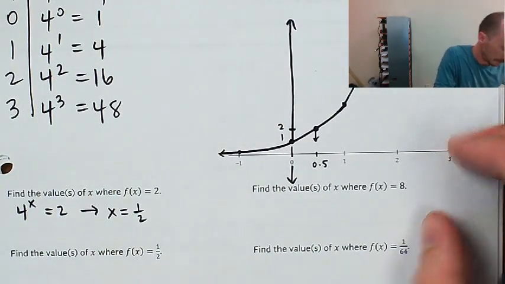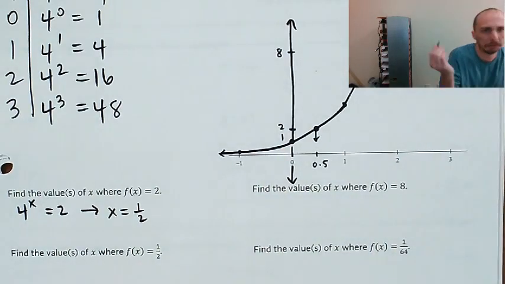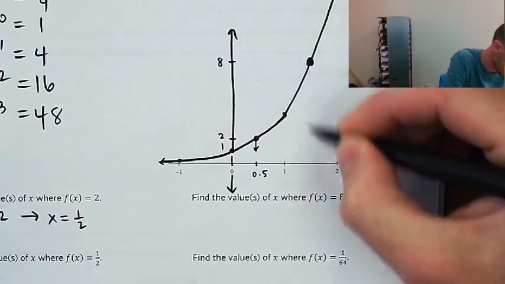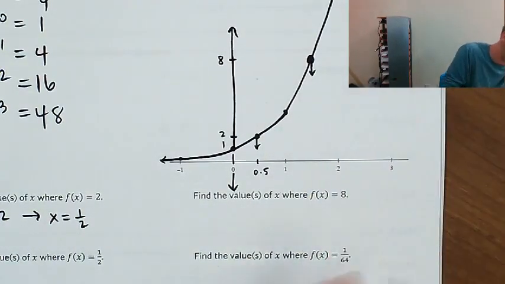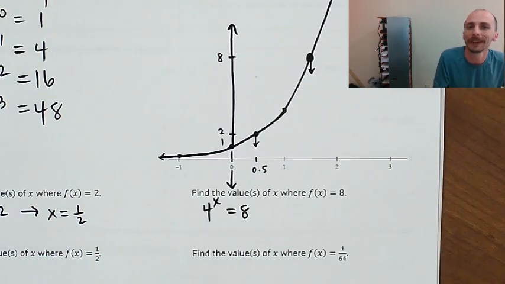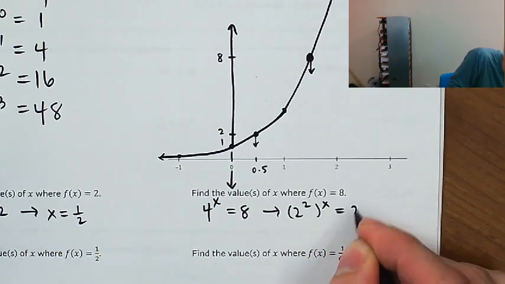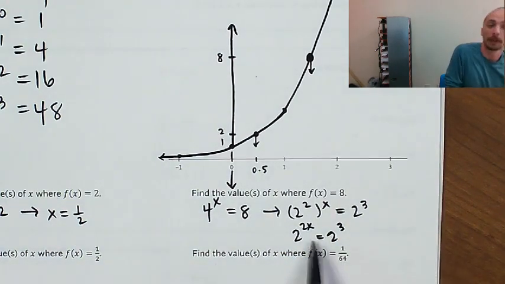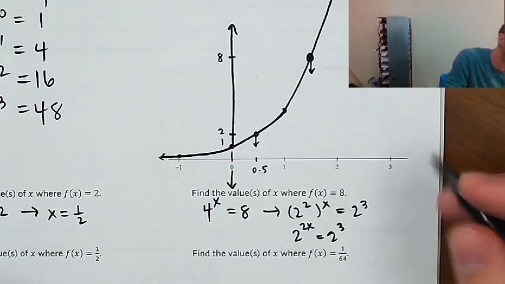All right, f of x equals 8. Well, I'd say that's about right here. I don't know, that's kind of a guess. But then I go over, find on the graph the point that corresponds to y equaling 8, and I look down, and that's between 1 and 2. A good hypothesis might be 1.5 for the x value that would get me here. So 4 to the x equals 8. But maybe I'll just solve this one using the techniques we used in the last lesson. Write both of these things as a power of 2. 4 is 2 to the 2. 8 is 2 to the 3. All right, so this is 2 to the 2x equals 2 to the 3. And we've got the same base. Now we can set these exponents equal to each other: 2x equals 3. X is 3 divided by 2. That's 1.5.